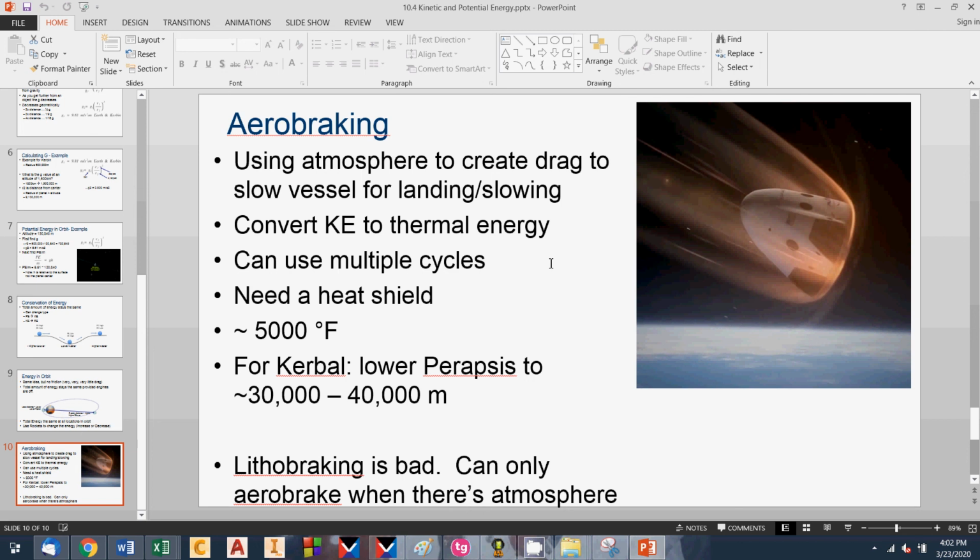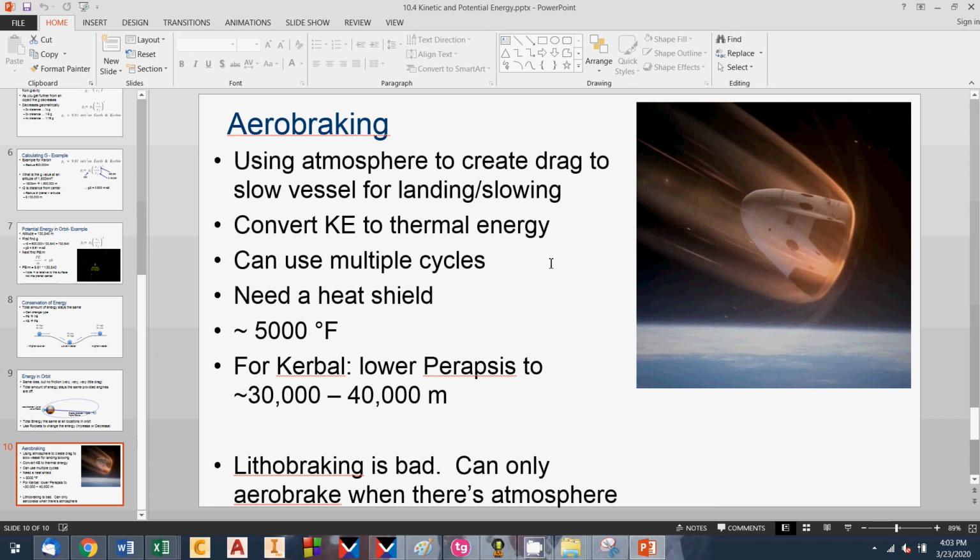So one way to use this, if you want to land on Kerbin, you can actually lower your periapsis to about 30,000 to 40,000 meters. And that should be low enough that the atmosphere will slow you down with aerobraking and actually bring you in right to land on the planet at about the right speed, not coming in too fast where you'll burn up in the atmosphere and hit the ground real hard, or coming in too shallow where you'll just kind of skim the atmosphere and then swing back out into orbit. That's about the right height there.